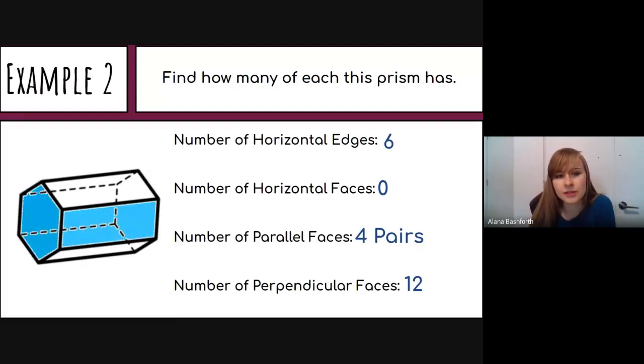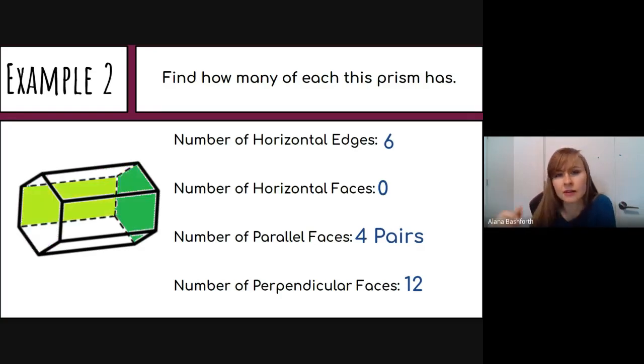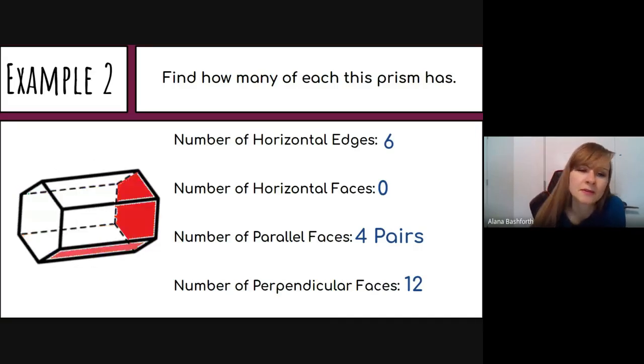And then, so here's some examples. I'm not showing all 12, but I'll show a few. So using the front face here, there's 1, 2, 3, and then you go all the way around with all of the inner faces, the rectangles. And then if you flip over to the other side, then they're also perpendicular to that one. So there's another one and another one and another one, and then go all the way around again.